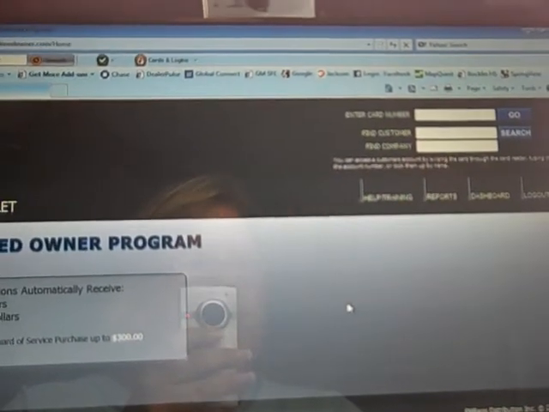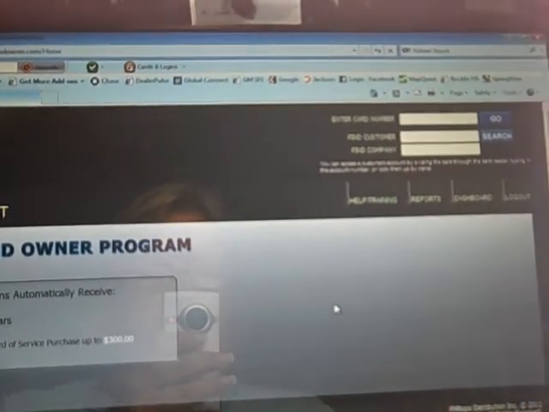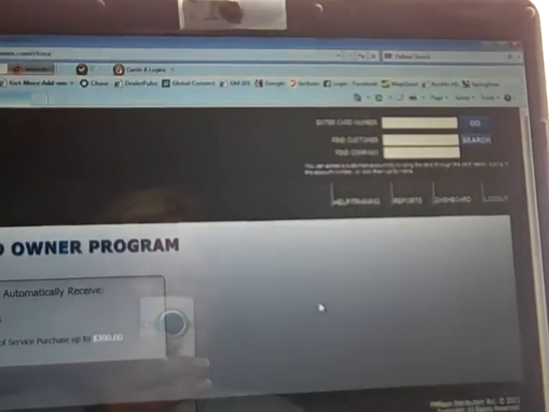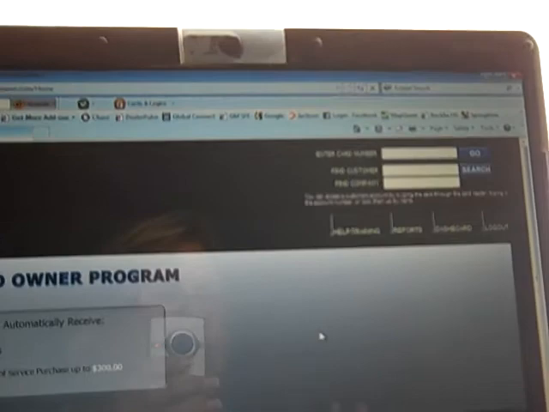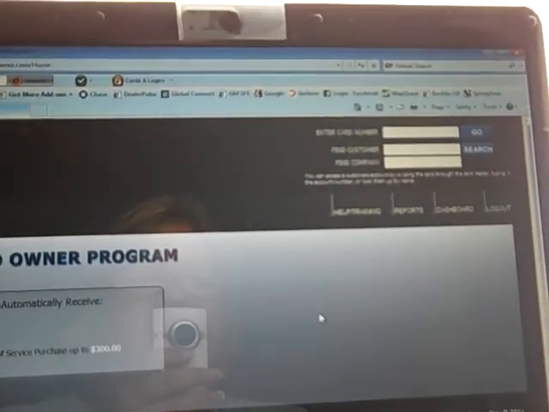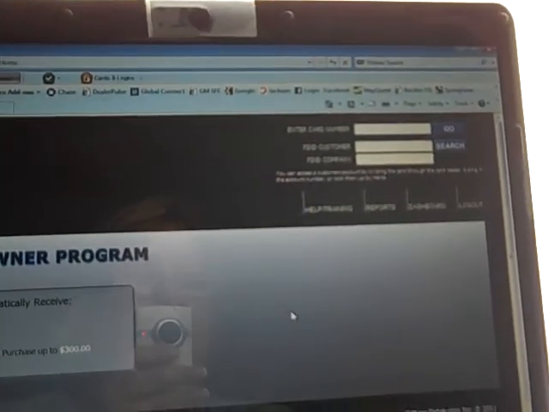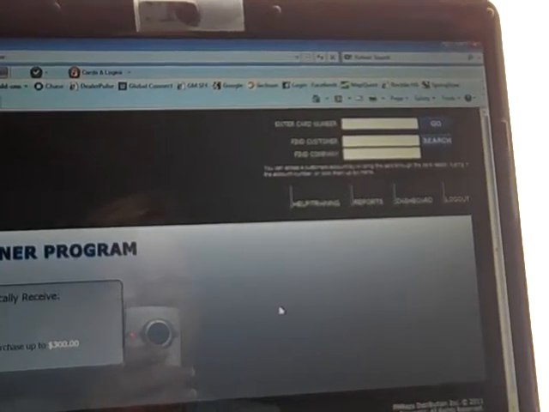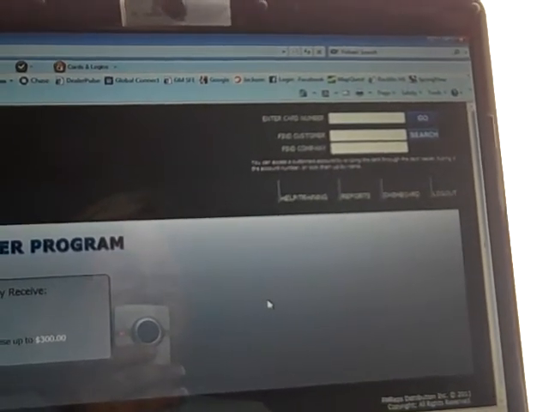The service manager, he likes the program, he believed in it, but he always had a doubt in the back of his mind that he was giving the farm away. And when we talked, he wanted something that he could see that just kind of reassured him that he wasn't going overboard. So I found this report and I created this for him. And what I've also found is that the information that I got from him helped me out with other dealerships. I could share the dollar amount information with him.